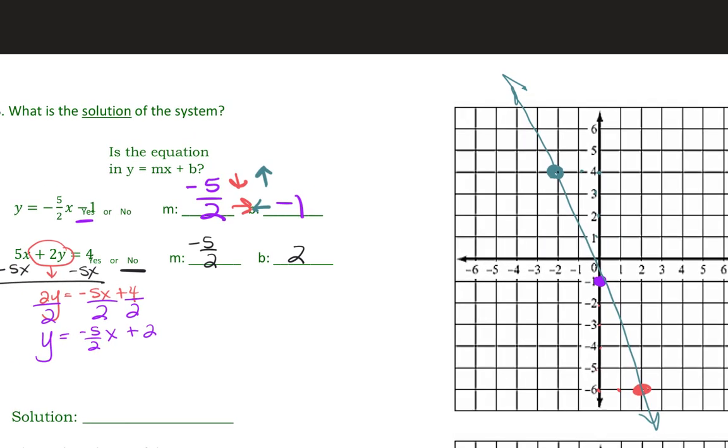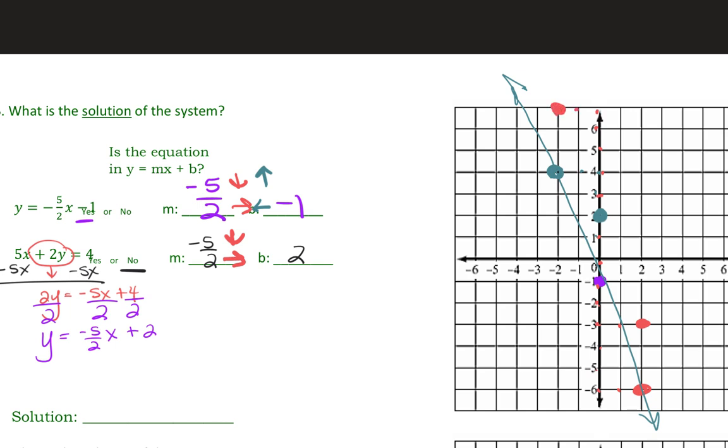The positive 2, right? So we're going to graph the positive 2, and then from here we're going to go where? Down to the right. So down 5, 1, 2, 3, 4, 5 over 2. I can't do any more there. That's just 4. And I can't go up anymore. 1, 2, 3, 4. Oh yeah, I can go up. 1, 2, 3, 4, 5, and then over 2. So that one had 3 points as well.